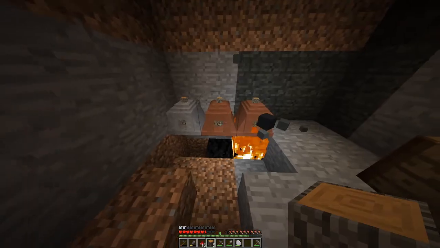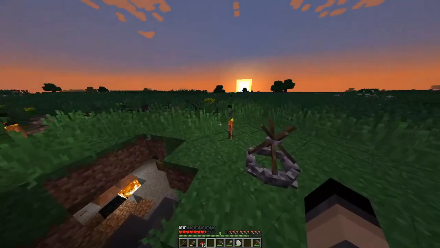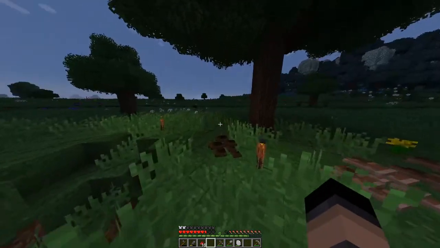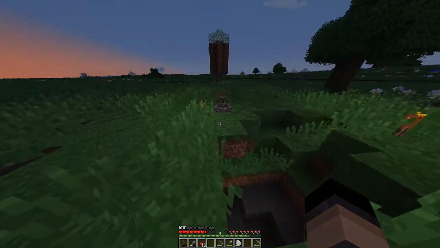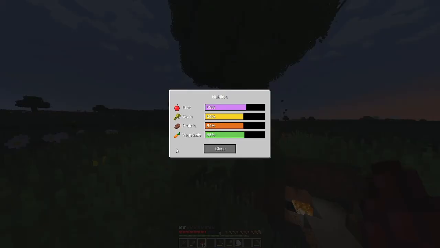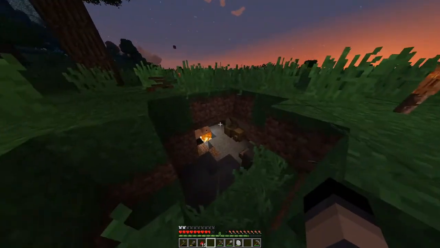So I'd like to actually make quite a few more low-grade charcoals, because we'll need some for our grills for cooking food. By the way, how is my nutrition doing? 69 on fruit, 64 on grain, 64 on protein, and 66 on vegetable. Not too shabby.